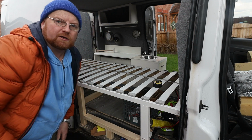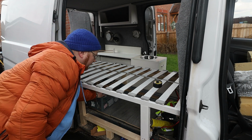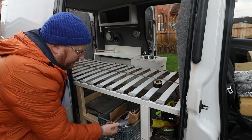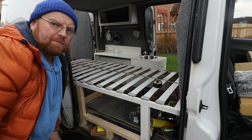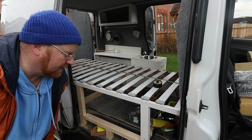Now I can store things in there very easily. Like so, in there. I've extended it out a little bit with that little platform there so I can slide it out without having the need to put in drawers on there, if that makes sense.